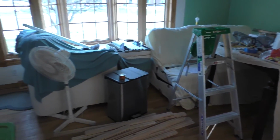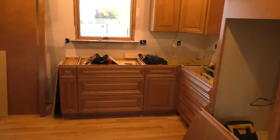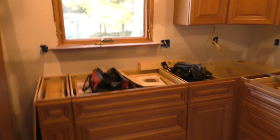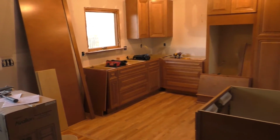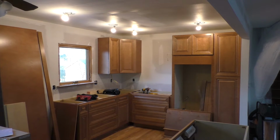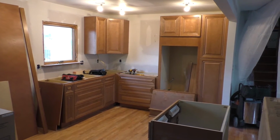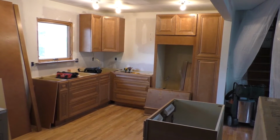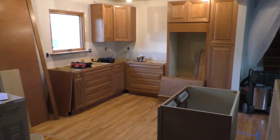It's kind of become like disaster area 101 here. This is like ground zero for a bomb, but I'll tell you, this kitchen is seriously starting to come together. It's absolutely amazing. There, see, now you can see the lights are a little more yellow, and Intelligent Auto on the camera corrects it to white lights. But that's all right. This is what we're going to end up with. Really cool. Heck of an upgrade.